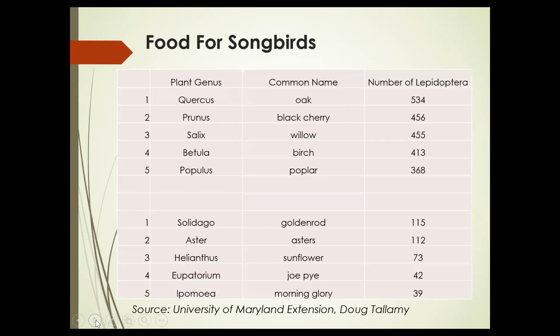Okay, so what they did was they looked at 20 woody plants. There are 5 of them listed here. They also looked at 20 perennials, and these are native woody plants. And these are native perennials to our region, the Mid-Atlantic region. They're out of Delaware. So they went to the literature and they looked at the number of Lepidoptera. Those are moths and butterflies.